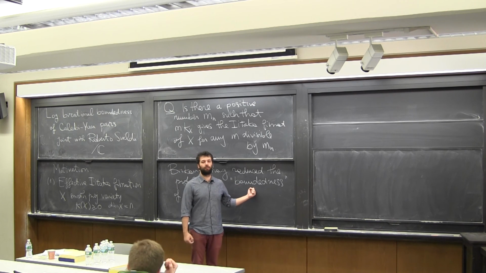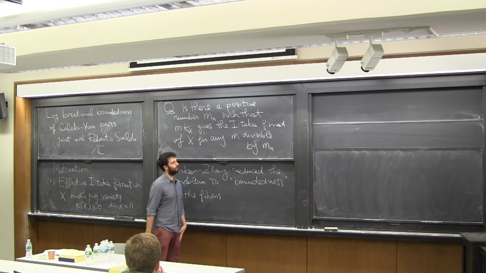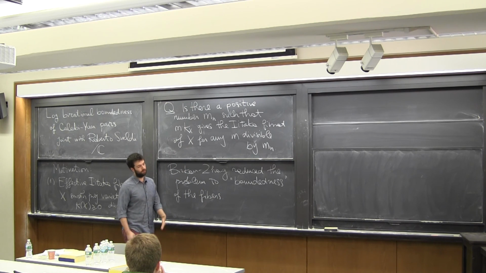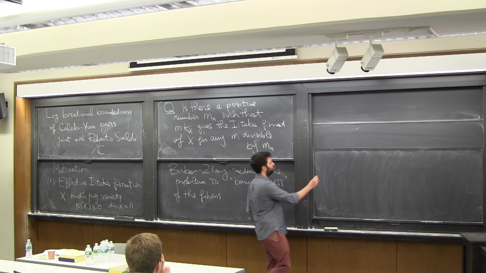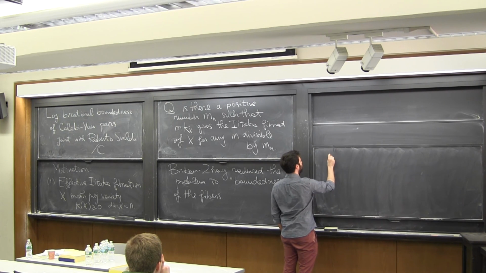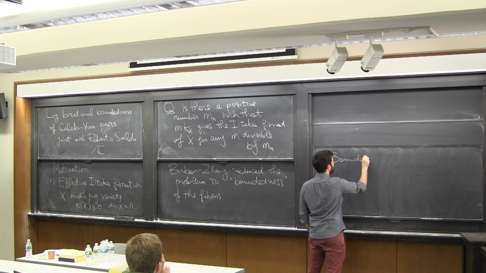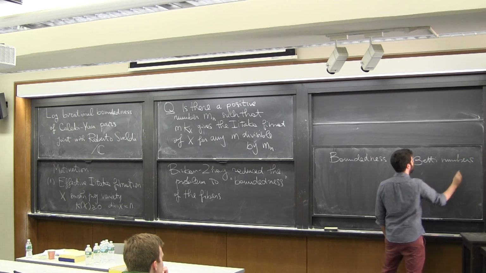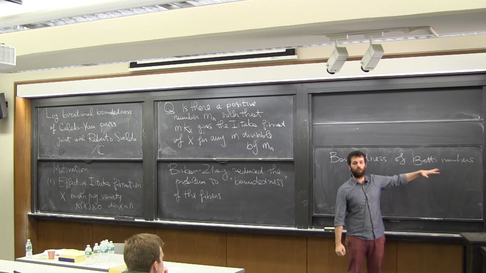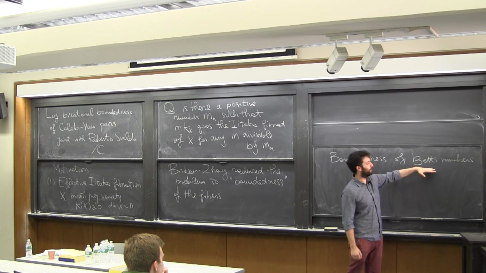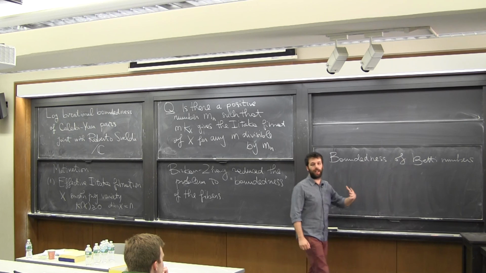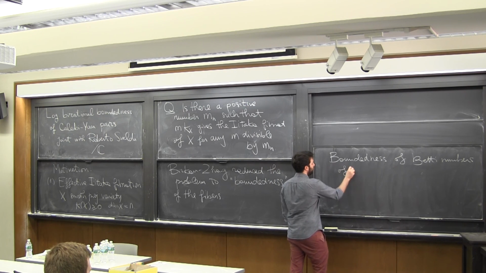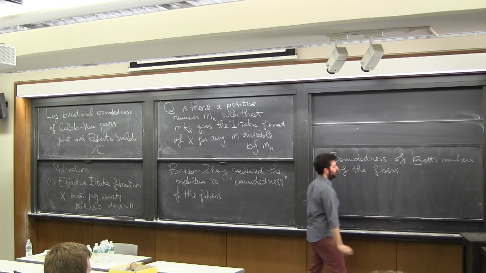One is a topological boundedness result. There should be finitely many topological types of, let's say, Calabi-Yaus. At least I would like to have a uniform bound on the Betti numbers of the fibers. So there is one topological problem: boundedness of Betti numbers. I'm being very sloppy here, so I don't want us to go into much detail. There is a very precise boundedness statement on the Betti numbers of a variety which is not really the fiber, but a cover of a fiber. So boundedness of Betti numbers of the fibers is, in some sense, not very precise.